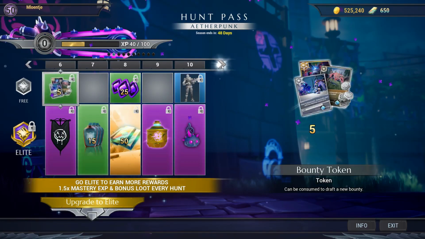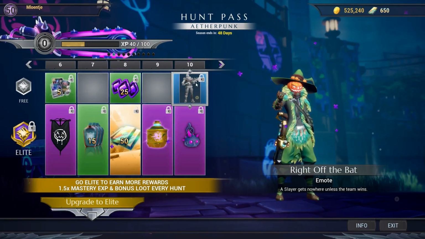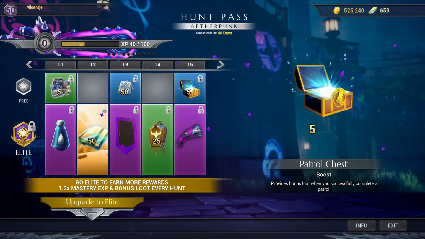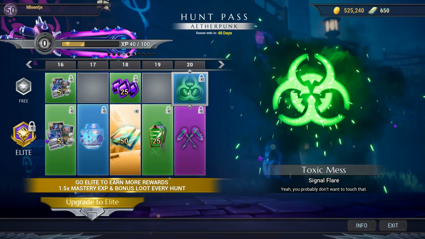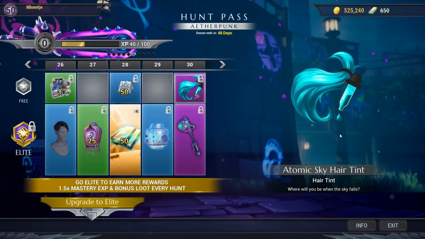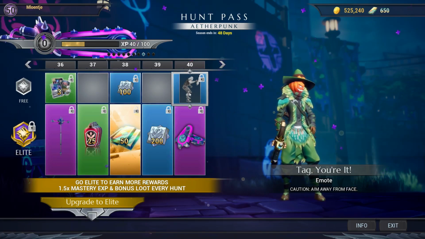Some nice eye colors over here. What else is in here? Let's quickly take a look. That's a threatening emote right there, right off the bat. Some patrol chests, that's always a fun one. The toxic mess signal flare in here. What else is here? The toxic mess banner signal, of course. Some atomic sky hair tint we've got. And then some marks. Another emote. Tag, you're it.